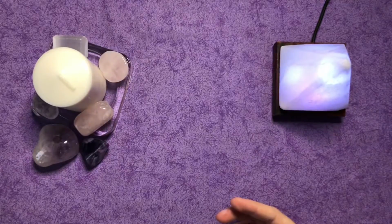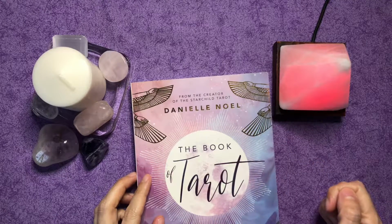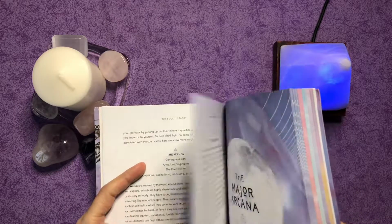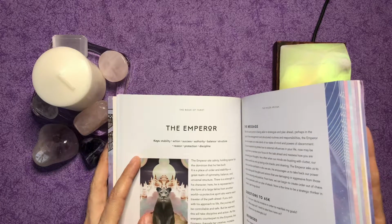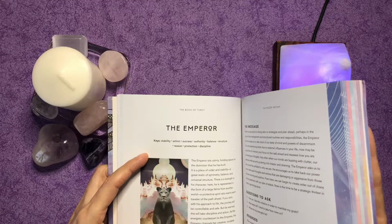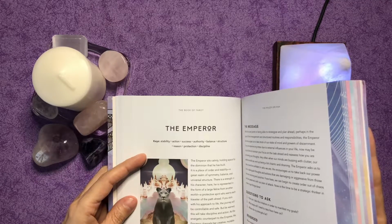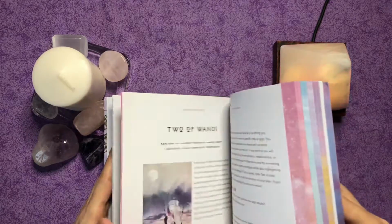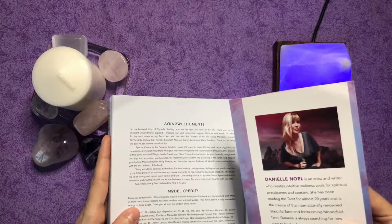So another few things before I close out. I did find the Danielle Noel Book of Tarot at Half Price Books over the last weekend. And this is for, I believe, the original Star Child Tarot. And it basically has the same information for the most part as the book in the deck. Except I think the book in the deck has a little bit more, because you get a full picture, a pretty good sized color picture, whereas it's, I believe, black and white in the Little White Book. But this will make it so much easier to read and study in bed. Yeah, I got this for, I believe, $4.99. So I was very happy to find that.